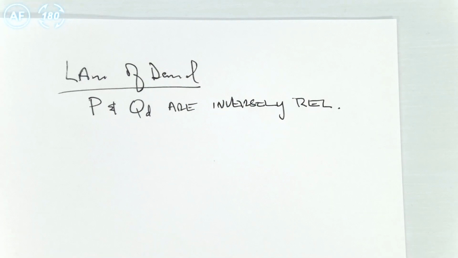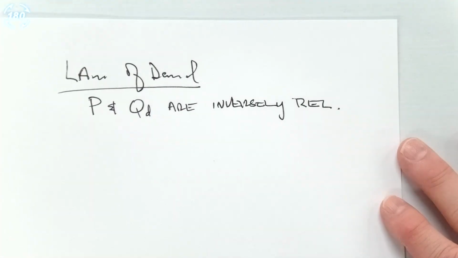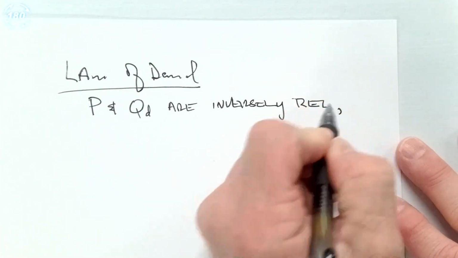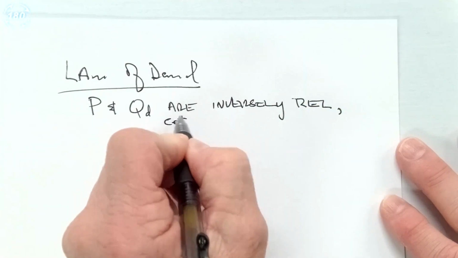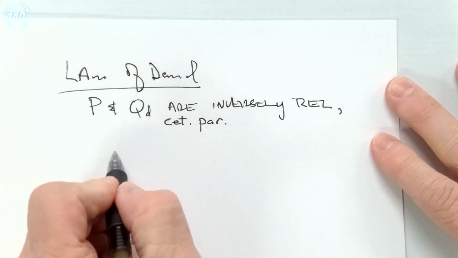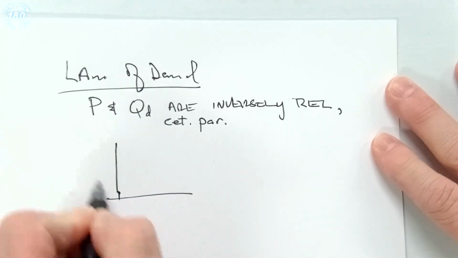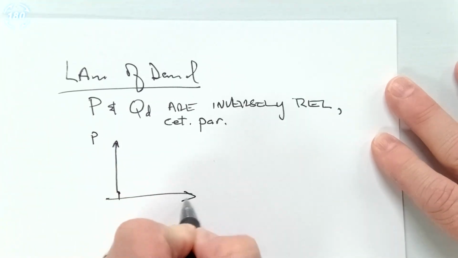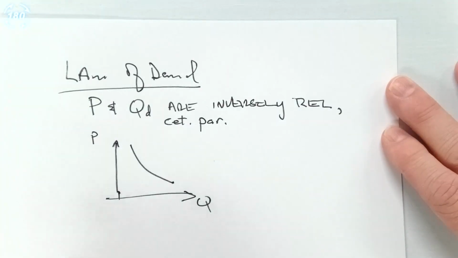All right, so when we say that they're inversely related, we are saying when one goes up, the other goes down. And so when we sketch this, oh, by the way, be careful here, we have a comma here and said ceteris paribus, right? Ceteris paribus. All other things are equal. So you don't change anything else about the market, okay? You only allow for price and quantity demanded to change. So we sketch price on the vertical axis, quantity here, and we had a downward sloping curve.